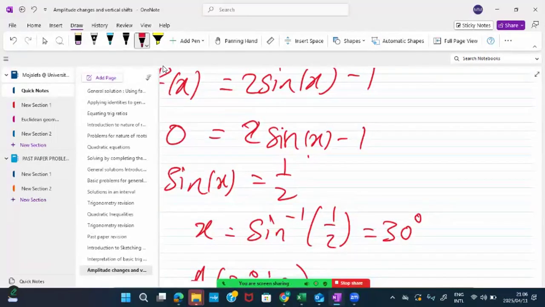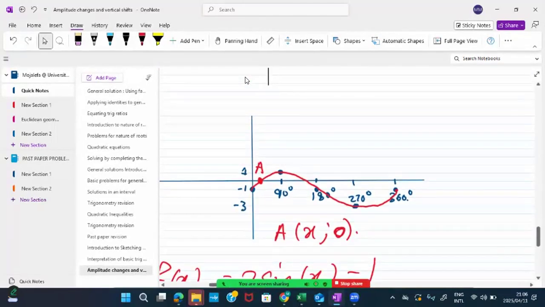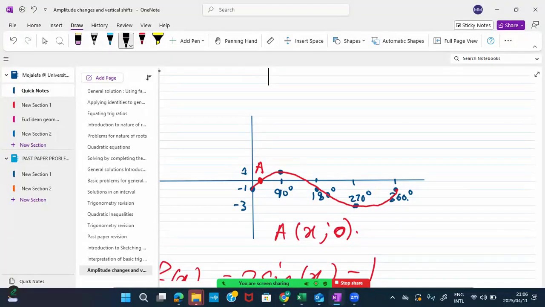But then what if it was a point here? Now, because you know A, you can find the coordinates of B, if I give you a B there. It's an x and it's still a 0 again. So here's an x at B. Remember, where is B? B is in the second quadrant, right?